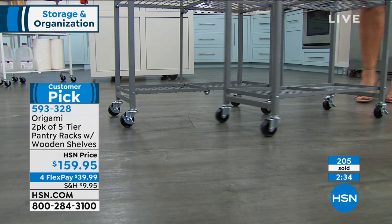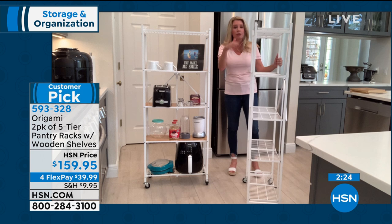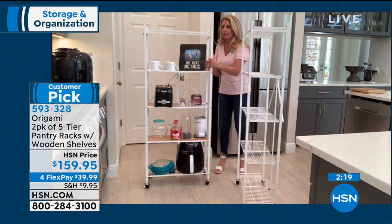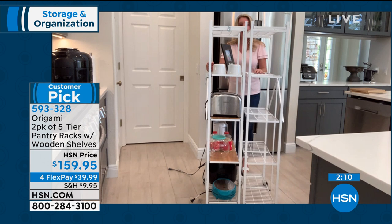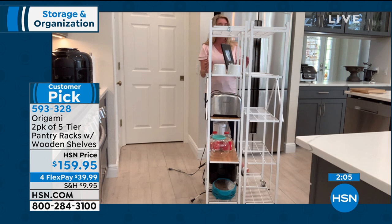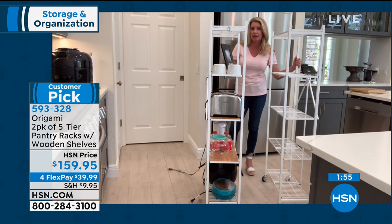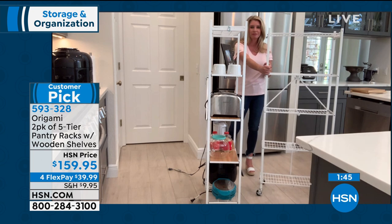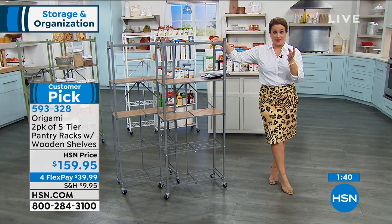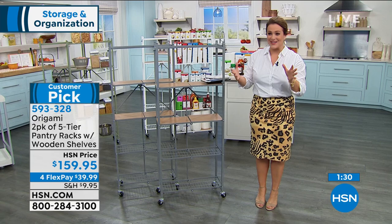This is your assembly: you take it out of the box, all the shelves fall into place once you open it up, there's the famous Origami clasp, you flip the top over, and now it's just about getting organized. You decide whether or not you want the wheels. I love having wheels because I'm constantly moving and changing ideas. With the wheels you can stack one right in front of the other so you can access the second one easily. You're getting two, so the possibilities are really endless. When you have a storage system made of powder-coated steel that takes zero assembly and you can move from room to room, it's really great.